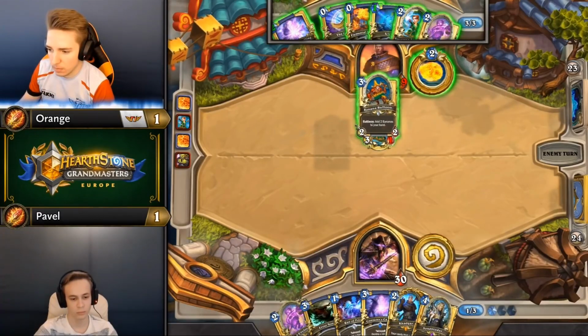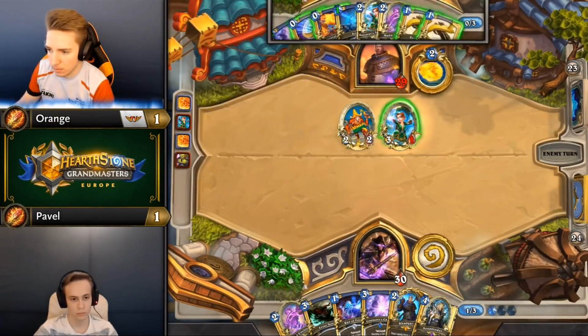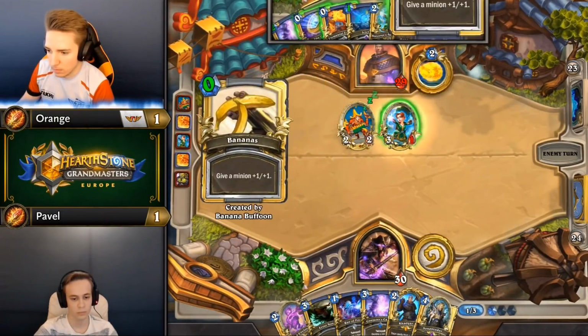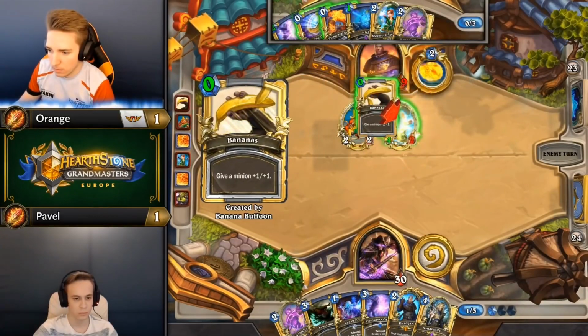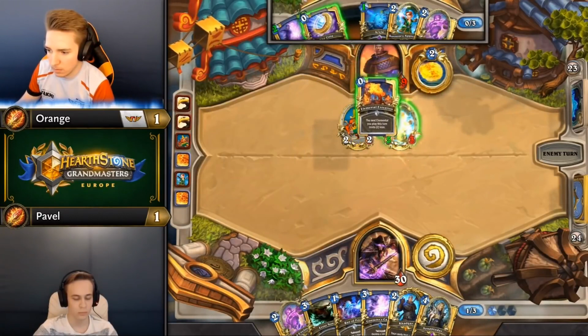So, Banana Buffoon, play both minions here. Coin. Play both things. Coin. Elemental Evocation, Mana Cyclone. I'm kind of interested in this Icicle now. I could see using another Banana Buffoon. But right now, you're getting 2 spells, then 3-4 spells. You get 5 spells with a 2-card hand.